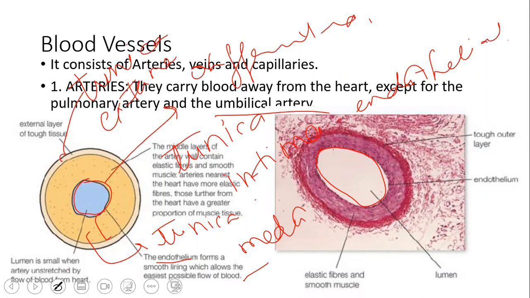If you remember, an artery can branch to give you smaller branches, and those smaller branches are known as arterioles. Generally the blood vessels that are close to the heart have a lot of elastic fibers. When you get to the arteries that are far away from the heart, in the legs or the feet, when you get to the arterioles, they generally have less elastic fiber because by then the pressure has gone down a little bit.